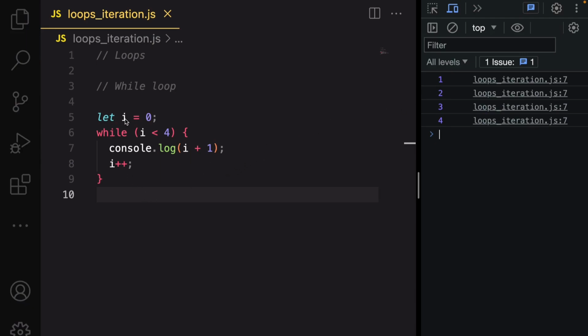So, and that is why we have it here. And you can see when we declared it, high was 0, and then we check if high is less than 4. It was less than 4, and then we log it to the console. We say high plus 1, and that is what? 0 plus 1, that is 1, right? And then we increment the value of high by 1, and then that became 1, right? After the first iteration. So basically that's how we got this 1, 2, 3, 4, right? You can see it's all coming from this line, right? Because it finishes this loop before it goes out of this.